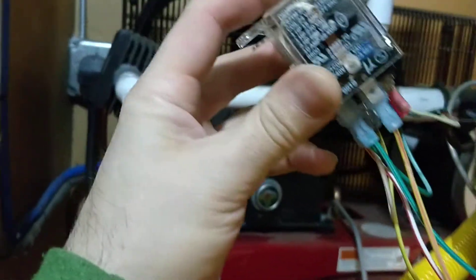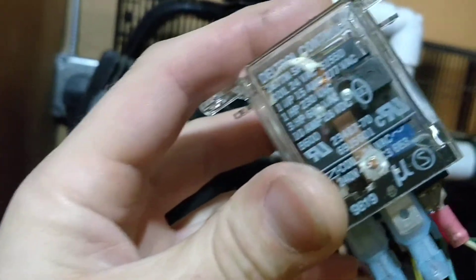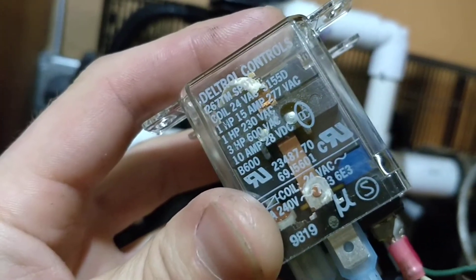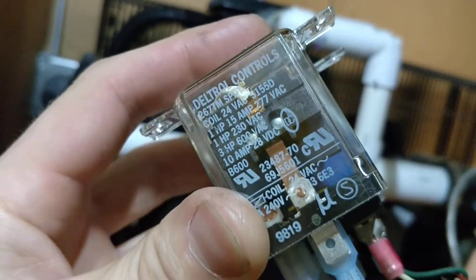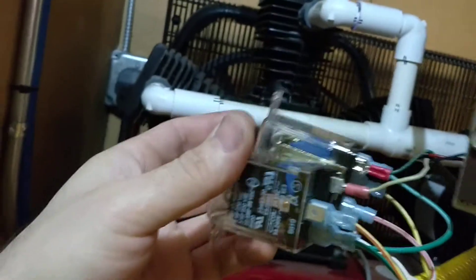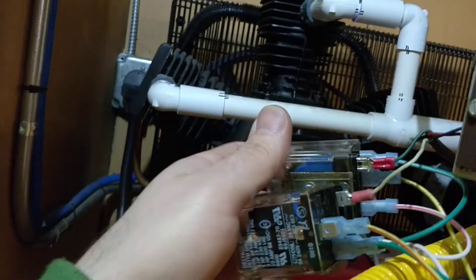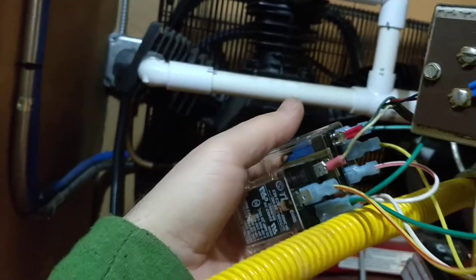So, if anybody wants to get exact part numbers for the exact same of what I used, you can pause and do a nice quick screen grab, and that will tell you what the relays are. I use two of them. This does apply to any normal household furnace if you're going to do just heat and fan control.